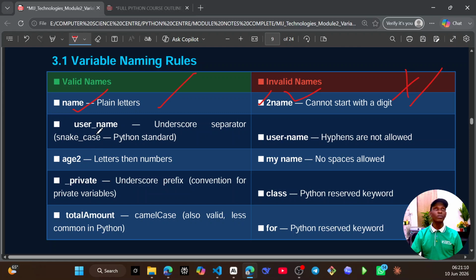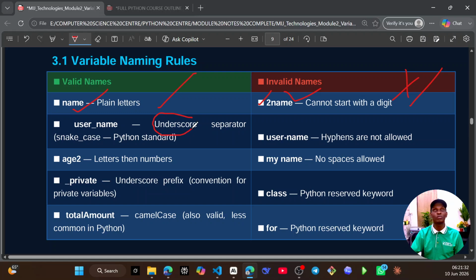Another key concept in variable naming is the user name. We use the underscore separator, the snake case Python standard, if you want to separate 2 words, and it is 1 variable consisting of 2 words. We shall always use what we call the underscore.